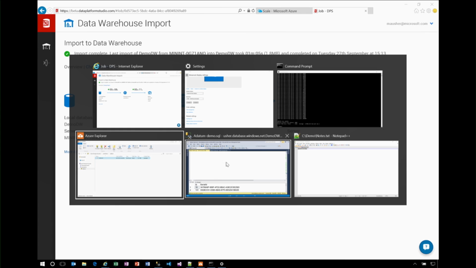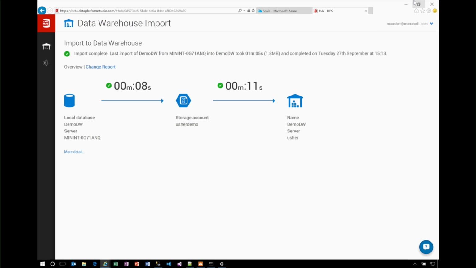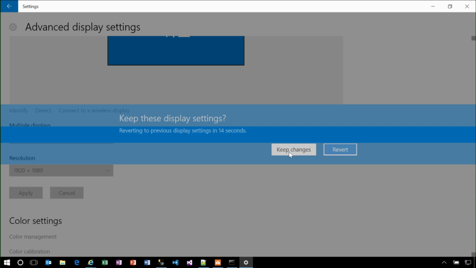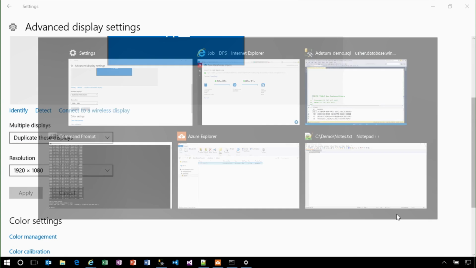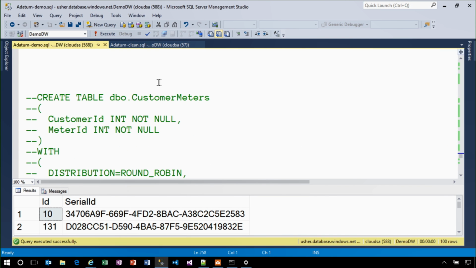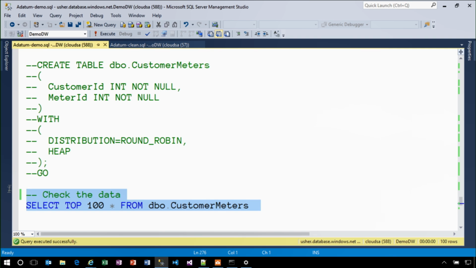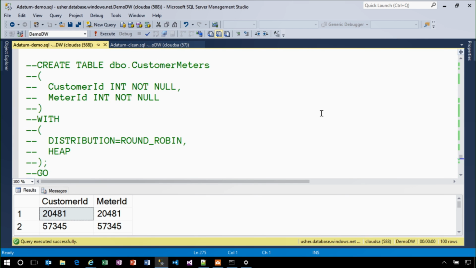If we go back to our T-SQL, I'm going to minimize this back down again. Sorry for the screen resolution changes here. I'm trying to get this back to optimal for the screen. If we go back, what I would have done was create a table on my own, saying here's the kind of table I want to create. But you can see I've commented it out because it was already generated by this tool. I can now simply select top 100 from that table that was imported from SQL Server on my desktop.